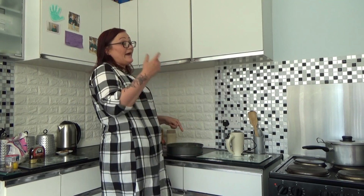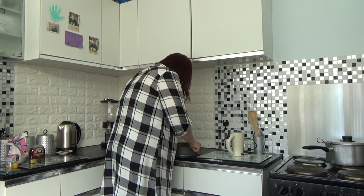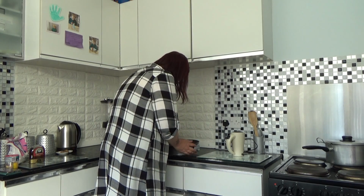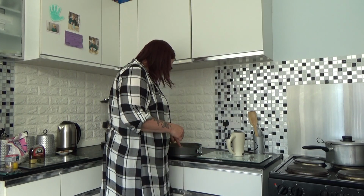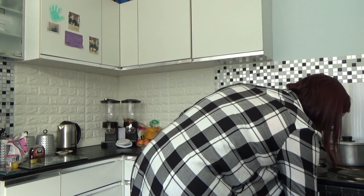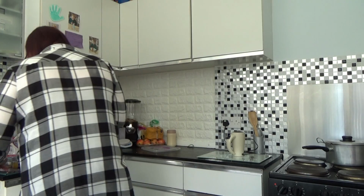I'll do that to get the air out of the mixture. Nice. Well, it's a bit noisy, isn't it? Alright, ma'am, I'll wait for you. Look, you can see these bubbles. I've noticed. I've opened the oven for your mum. Right, sorted. Alright, so is this it until it's done? Right, that is.